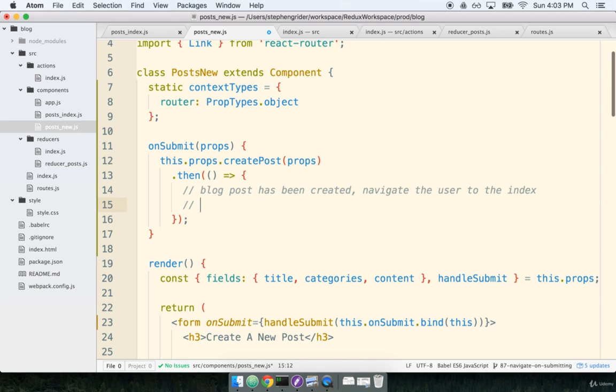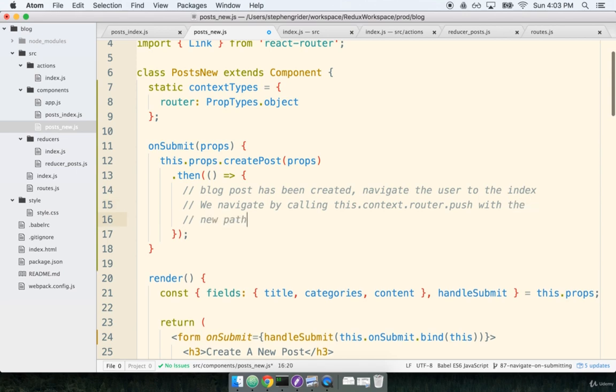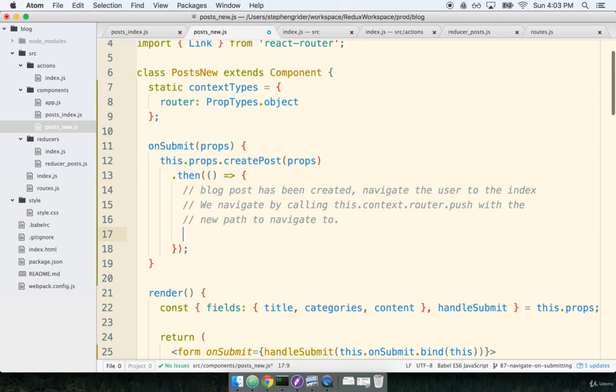And then we navigate by calling this.context.router.push with the new path to navigate to. So we'll say this.context.router.push, and we're going to go back to our index view, which is just /, like so.